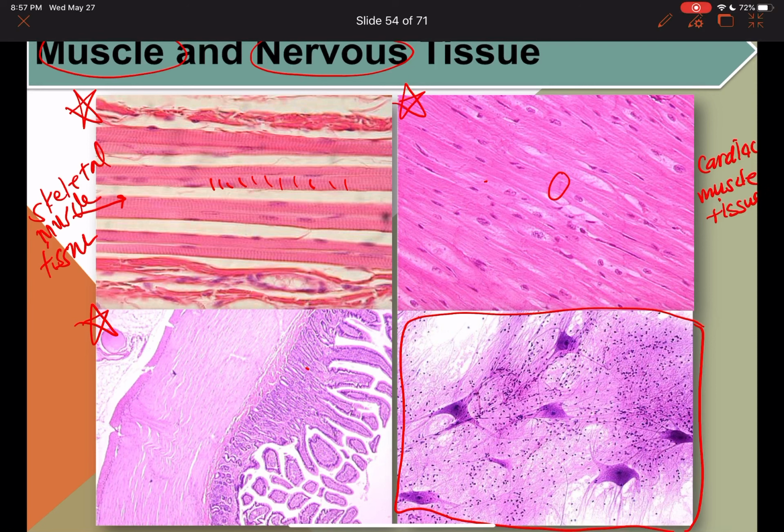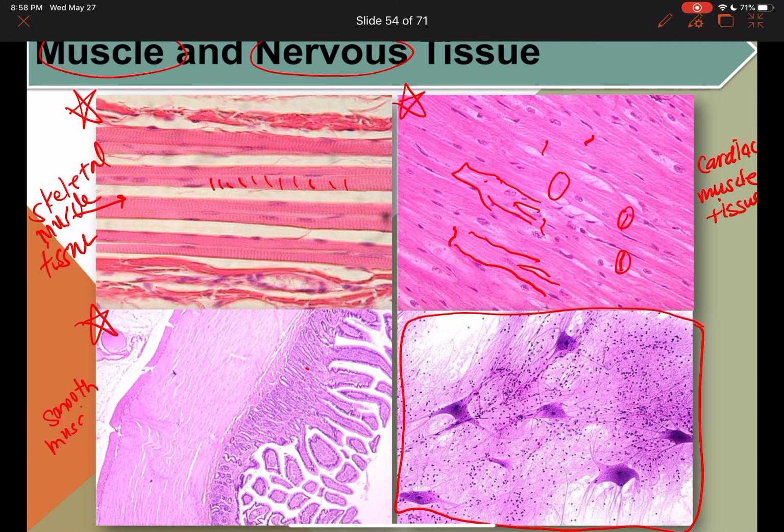Now you see these areas of intercalated discs. Okay, so you see one cell here, and it somewhat branches a little bit like that. And here is another branching off of the cell. Okay. So it's sometimes hard to see those intercalated discs, but you will see faint lines going down like that, all the way across the different cardiac muscle cells, but it's not long like this with lots of striations.